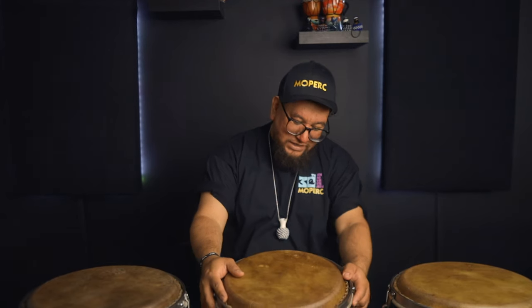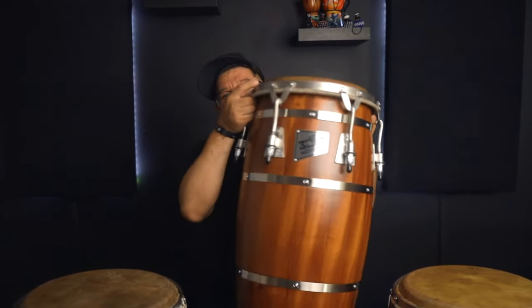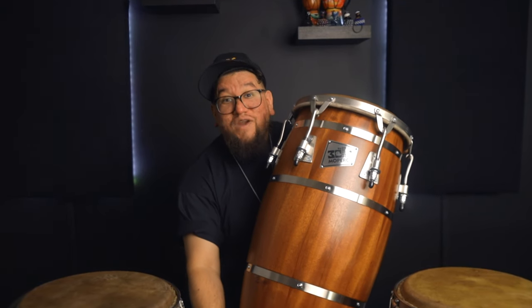It's not just an instrument. It's a piece of art. It's an art that we get to play with and really enjoy, and it's a different look. And I think them making it at that 30 inch height, which is my preferred height, man, just wow. Look at this, y'all. Look at this craziness.